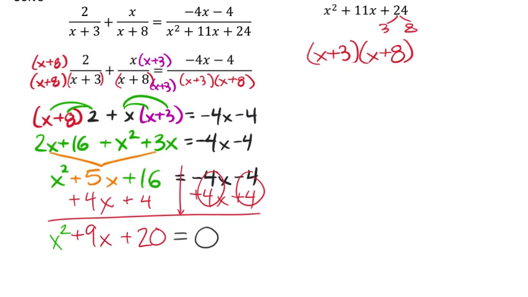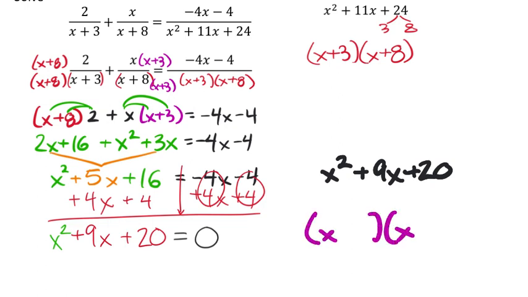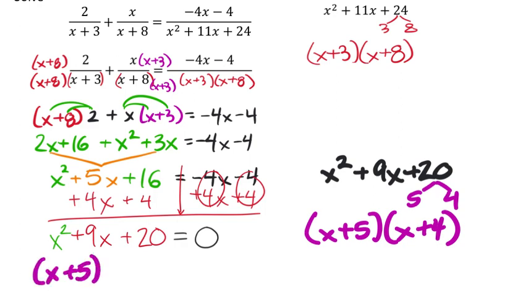So I'm going to take that trinomial, x squared plus 9x plus 20. I'm going to look to factor it, but since that leading coefficient is already a phantom 1, I know it's going to be x and x in the binomials, okay? So what two factors of 20 add up to 9? 5 and 4. 5 times 4 is 20, but 5 plus 4 is 9. So I got a positive 5 and a positive 4. Okay, so my trinomial now factors out into x plus 5 times x plus 4.